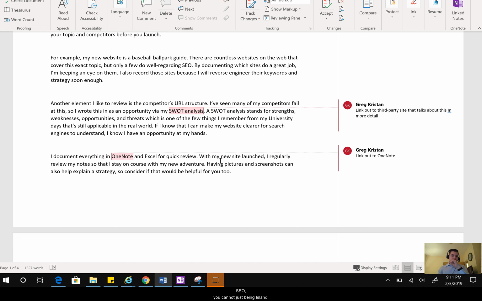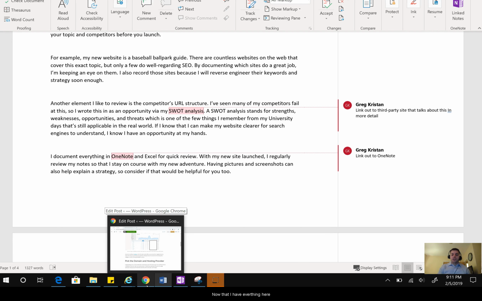Because when it comes to SEO, you cannot just be an island. You really have to show Google that this piece of content that you wrote is truly one of the best pieces because it's so informative. So you have all the great content on your page, but you're also giving your audience links also to other places that are just as good, if not even better, because you want to tell Google that when people come here, they're going to get everything they need, plus maybe even more. So always think about links on your own site and then links also to third-party sites. It's very important.